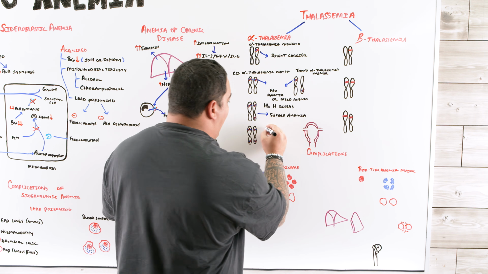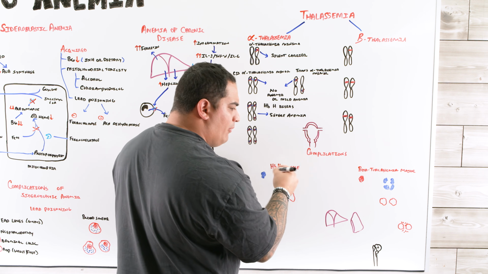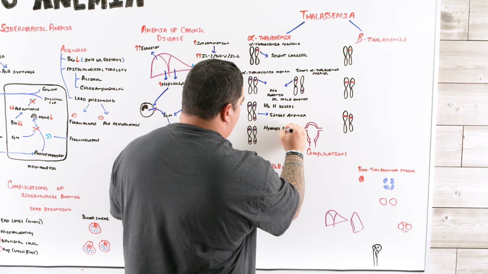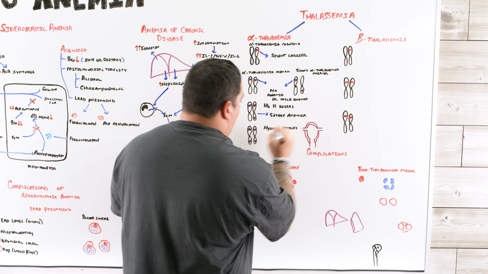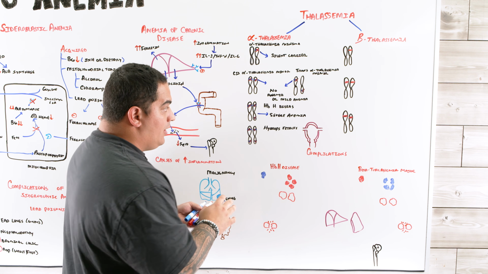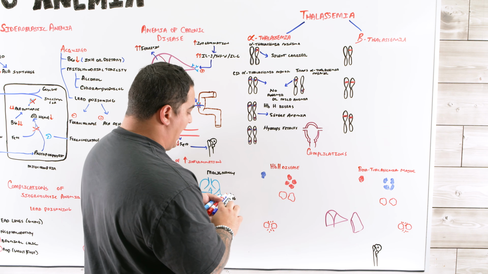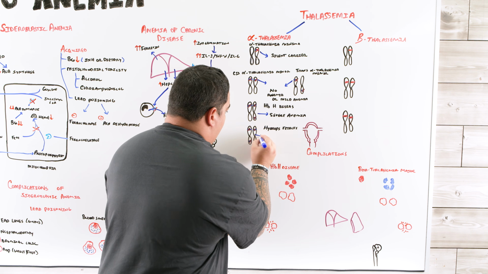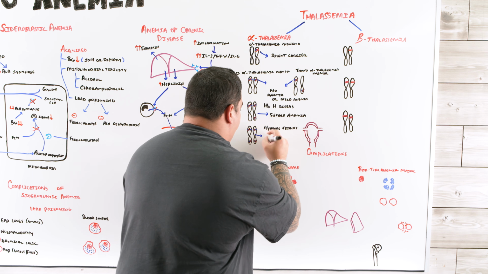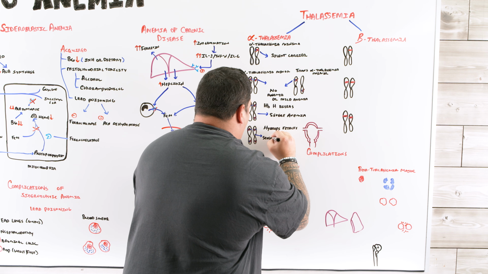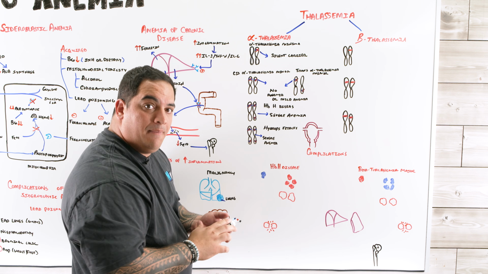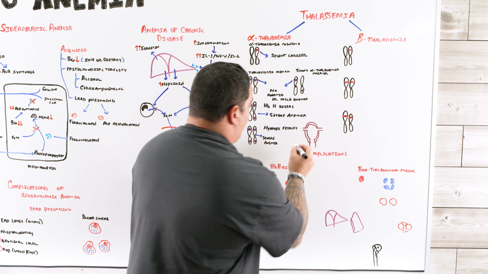Because this is a genetic problem, the next one we call Barts, or hydrops fetalis. So this one is actually where all the alpha globin chains are deleted. In this particular scenario, usually what happens is severe intrauterine hypoxia. The anemia is so severe that it can cause very little oxygen delivery to the fetus, and so this can cause intrauterine hypoxia.